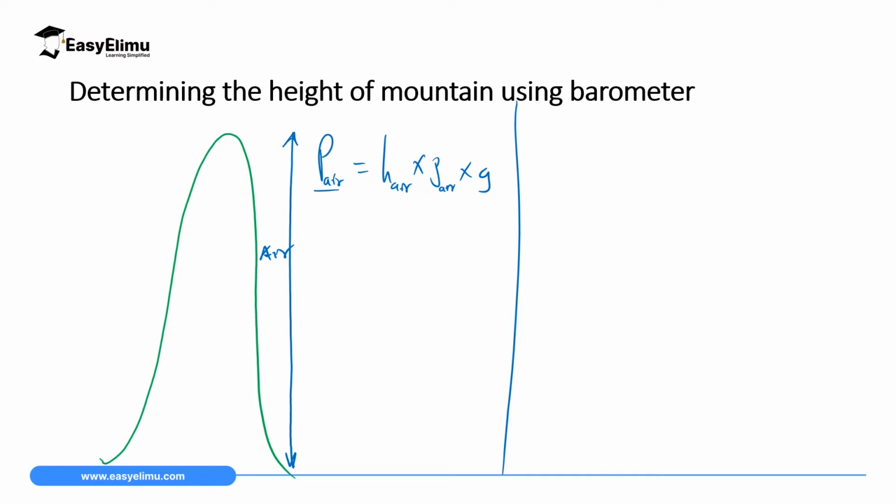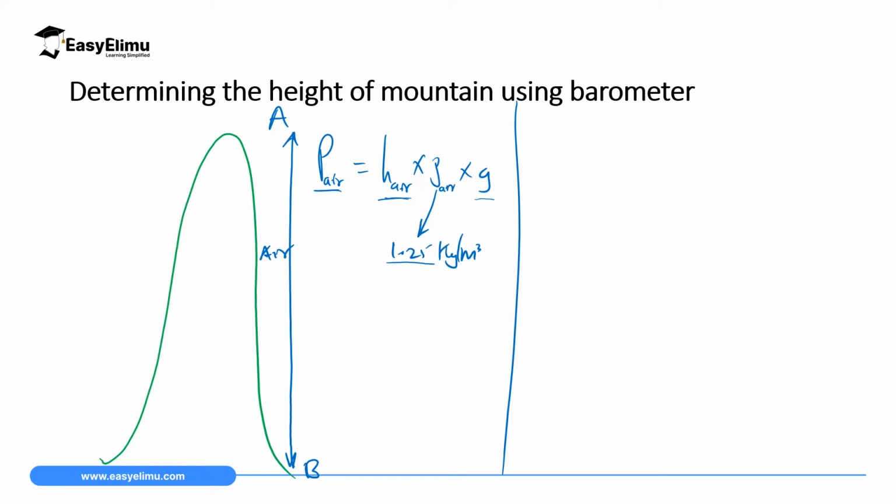Then now, density of air is a constant. It's 1.25 kilograms per cubic meter. Then now, if we know the density of air and we know the height of the mountain and the gravitational constant, we will calculate the pressure between points, let's say A and B. But now we don't know the height of the air, that is the height of the mountain. What do we do? We will come with our mercury barometer.